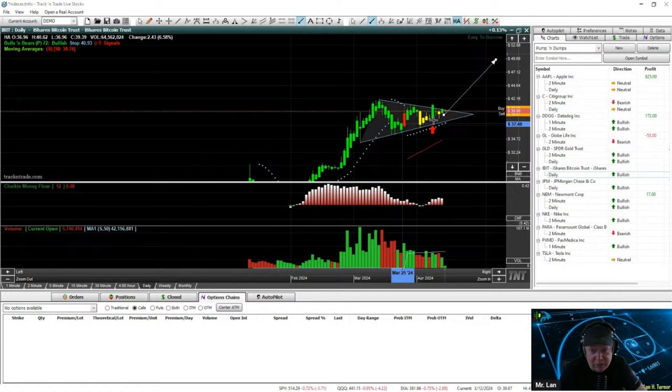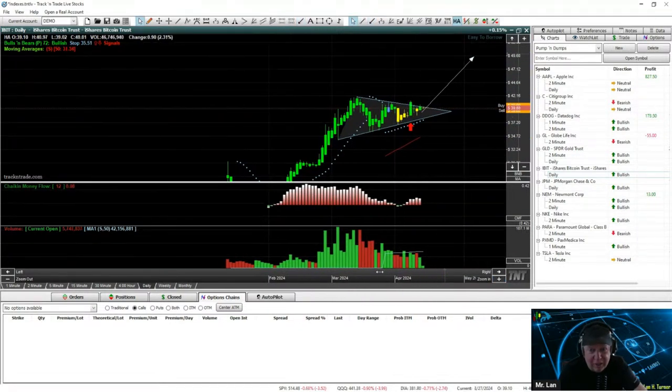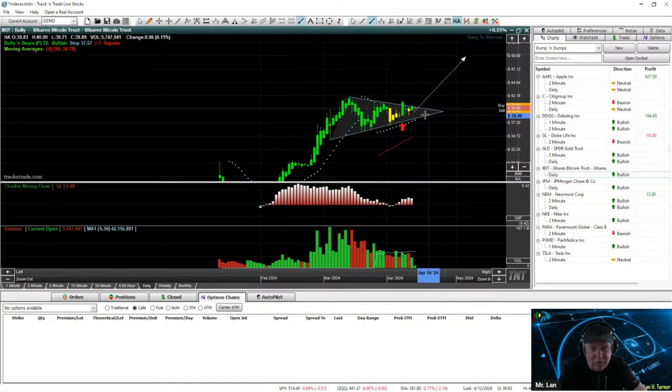It's going through the sideways channel right now. I have a lot of Bitcoin. I've made a lot of money in Bitcoin. I rode this thing all the way up. That whole run right there, I rode that whole run all the way up. Made a lot of money on Bitcoin. Now I think it's going to do it again. I think it's going to do their halving. And I think this thing's going to take off and go to the moon once more.